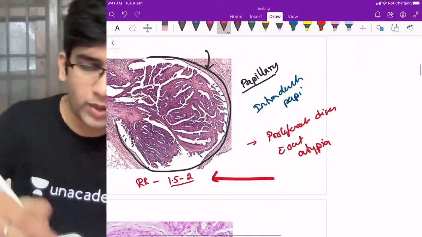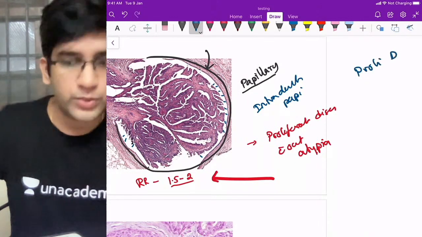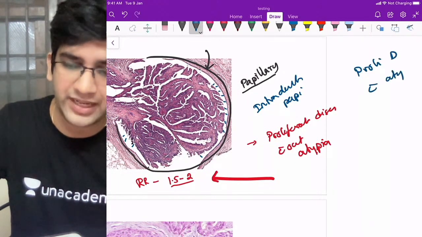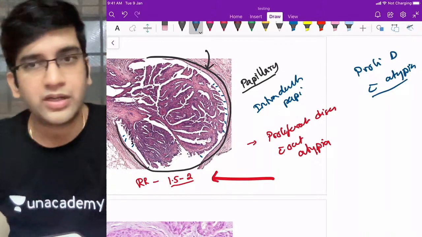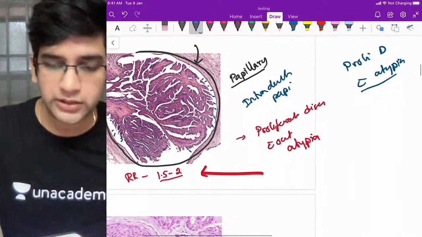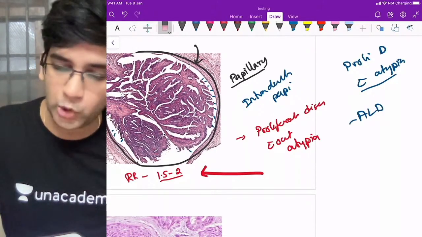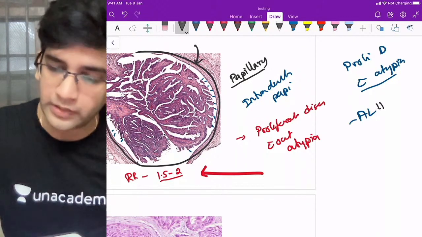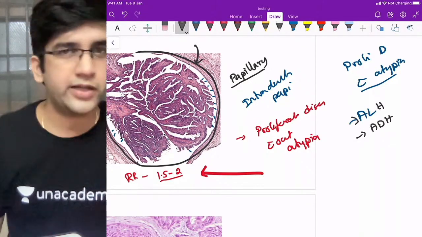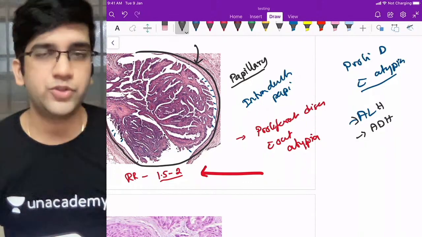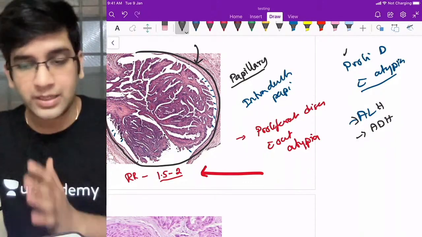I do have one more group of proliferative disease. When I have without ATPR, obviously there'll be something called with ATPR. This is a dicey segment. I won't want an undergraduate to know this. Just know the names. You need not diagnose them. I have an atypical lobular hyperplasia and I have an atypical ductal hyperplasia. They are a bit difficult to diagnose. It's not required for undergraduates. Leave it to the pathologist to report that. Atypical ductal hyperplasia and atypical lobular hyperplasia come in the second group.